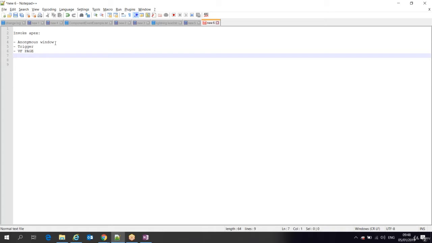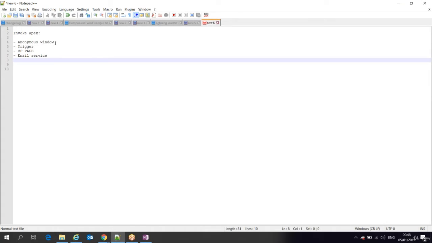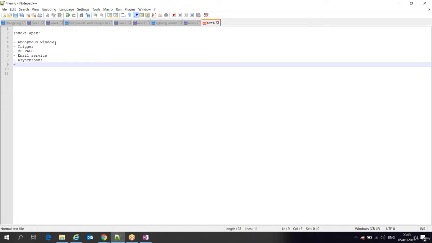So how can my Apex be called in a page? Or we can write one email service: we'll write one piece of code, and when any email comes to one specific address, we'll execute this class. So how can we write an Apex class so that my email service can use it? Same way, I have the asynchronous mode of Apex. How to execute that we'll also discuss. All this we are going to discuss in future sessions. And whenever we are integrating two different systems, that time also I may need Apex.